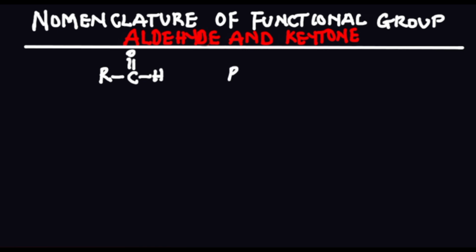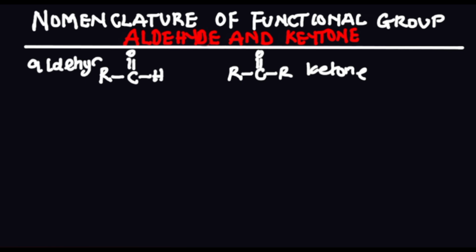While ketone is a carbonyl compound that is connected to an alkyl group. Both are alkyl groups. That shows that the carbonyl compound is directly connected to a carbon, two other carbons, right? So this is basically ketone. Why this is aldehyde? So this video is going to be on the nomenclature of aldehyde and ketone, in both the structural and the skeletal formula. That's actually what I'm going to be writing out.